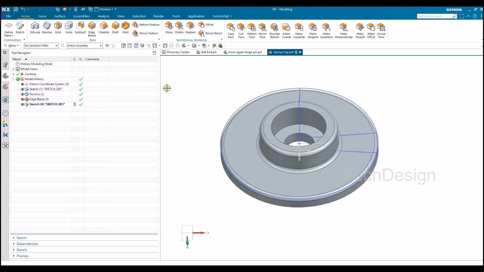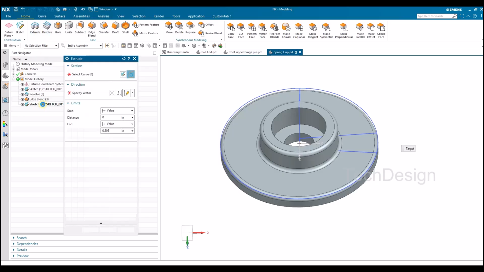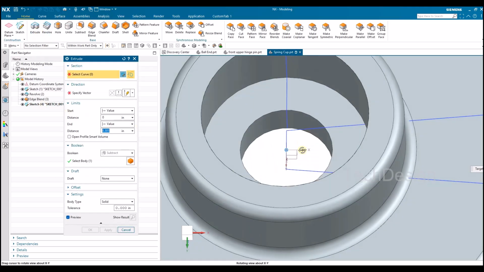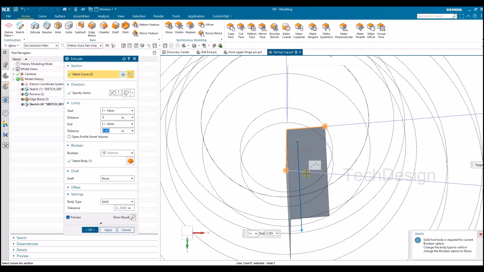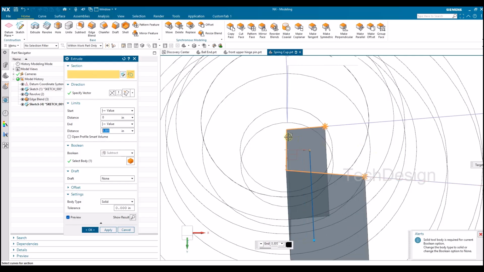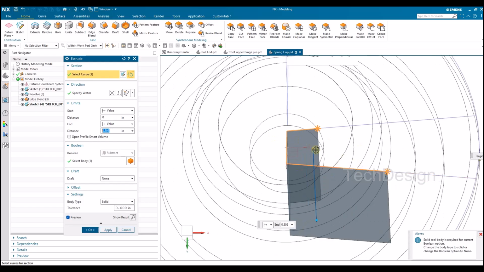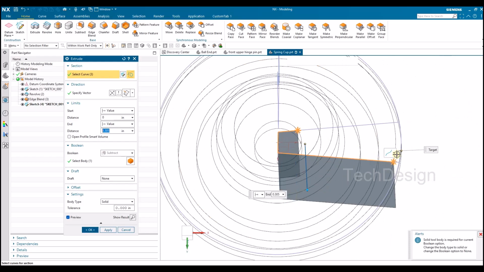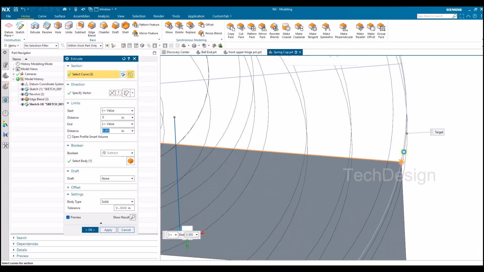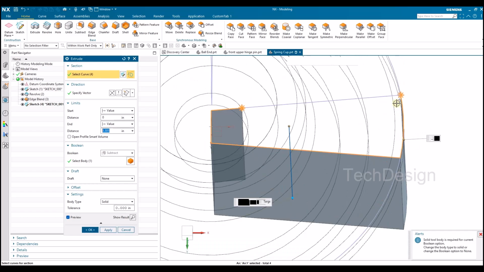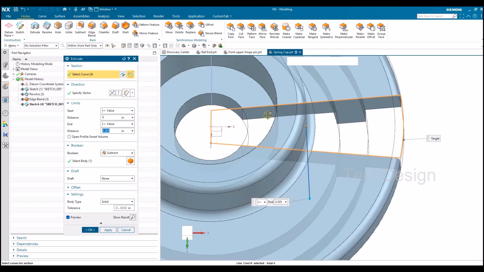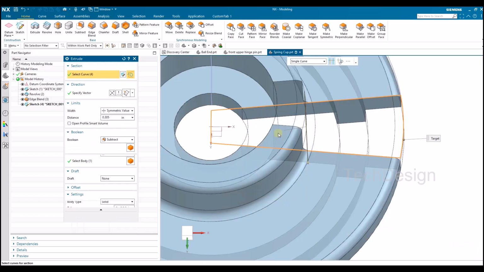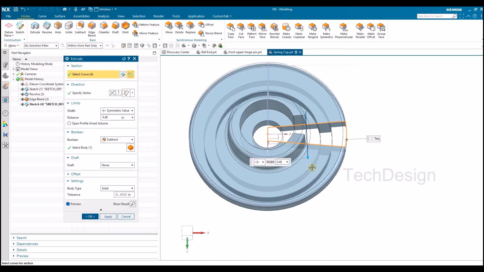So now what I'll do is I'll just go to extrude, and I'm going to select these faces. Okay, so now I'll just give symmetric and remove from both the sides.